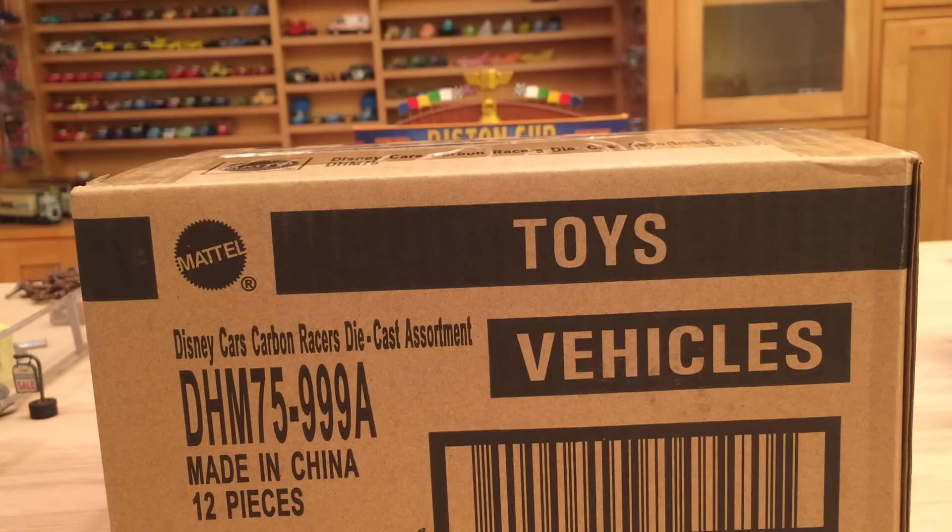These are only available on Amazon right now — well actually, yesterday these were found at Toys R Us, the first report of ever finding them at a store. But otherwise they're only available on Amazon, and the price is quite expensive at $7 each. They're actually not add-on items, which is pretty cool. I didn't want to buy them off Amazon; I felt like I should get a case from GetMeCollectibles, and it makes for a more interesting video with this case unboxing. Plus, the price is not that much more expensive.